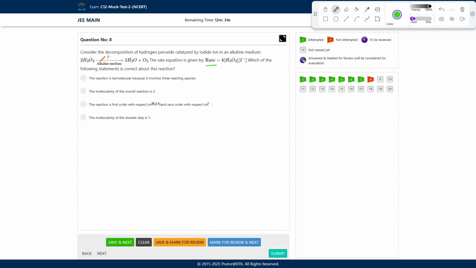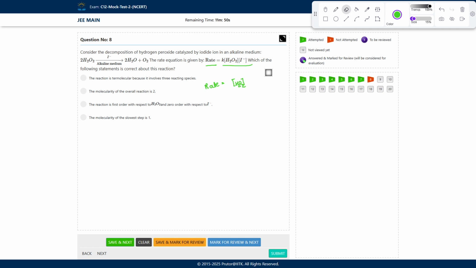If you write the rate law for any reaction, it is going to be K times the concentration of the reactant to the power X. That X may or may not be equal to the stoichiometric coefficient present in the reaction. If you consider that it is equal, then it should be 2, because here there are 2 reactants of H2O2, right? If X is not equal to 2, then it can be anything. What I was saying is that the rate is determined by the concentration of reactant H2O2. Here we have already mentioned the rate in the question, which is K H2O2 I negative, right?